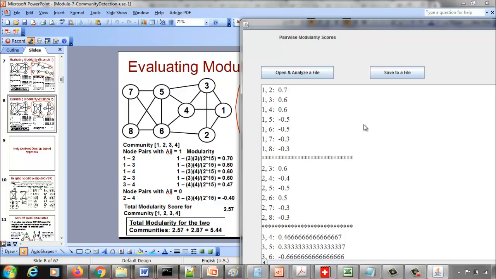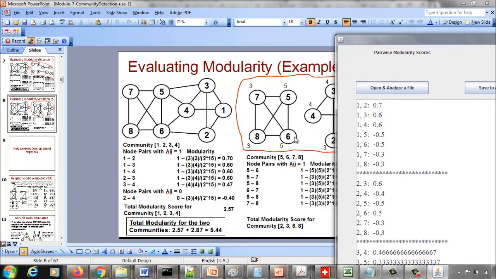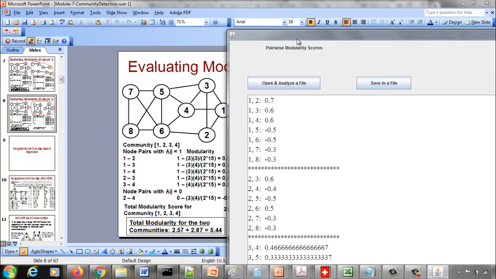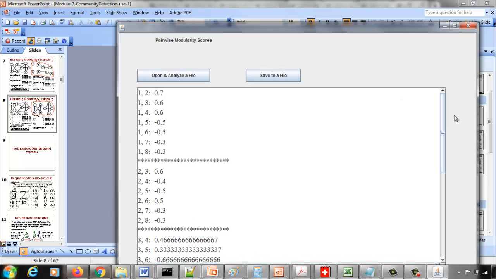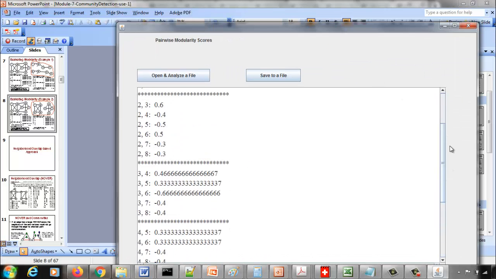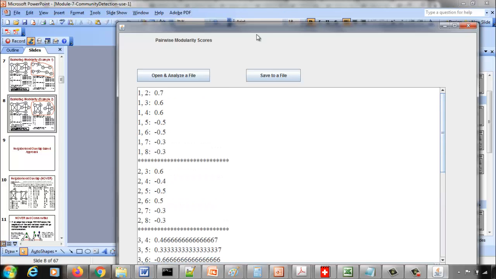The output just provides you the pairwise modularity scores for all possible node pairs. So once you know your community, the vertices that are part of the community, you have to write down the different possible node pairs and pull out those scores for just those node pairs from this comprehensive output. Again, this code doesn't provide you the scores only for that community.